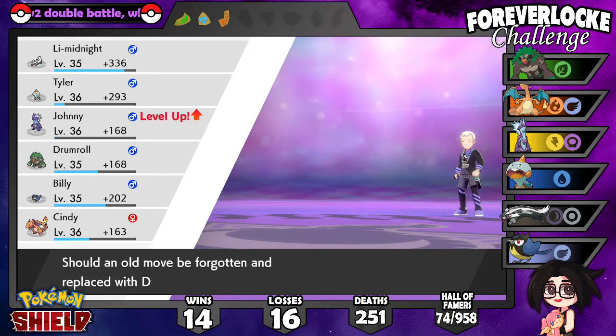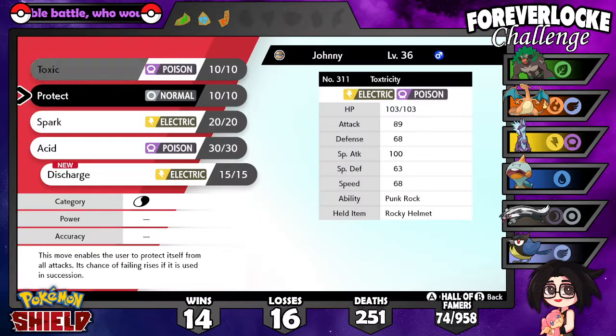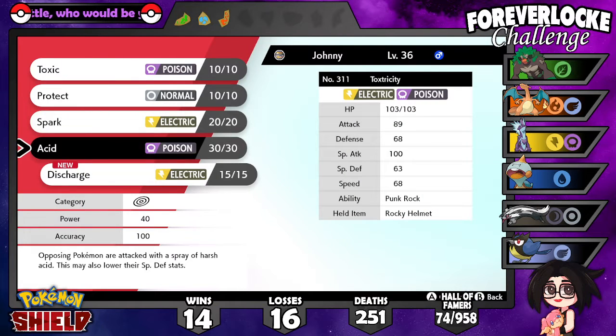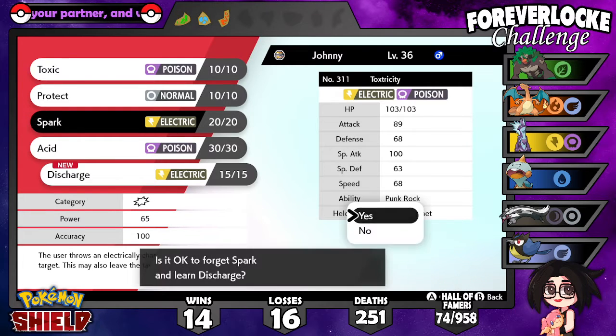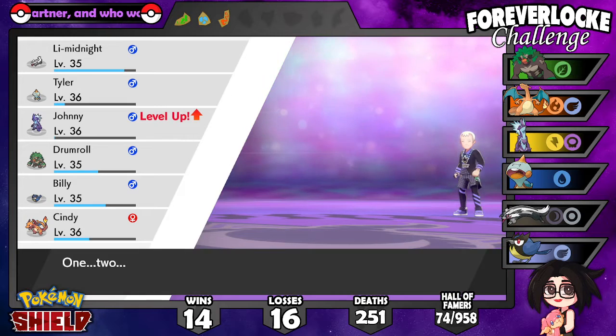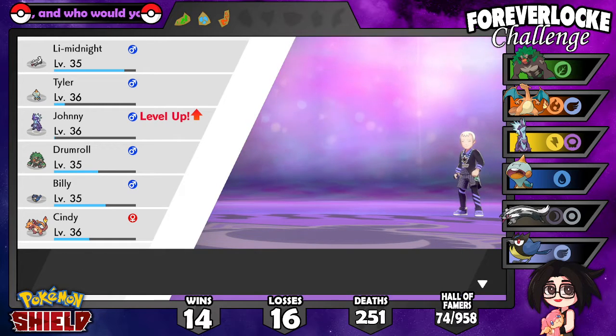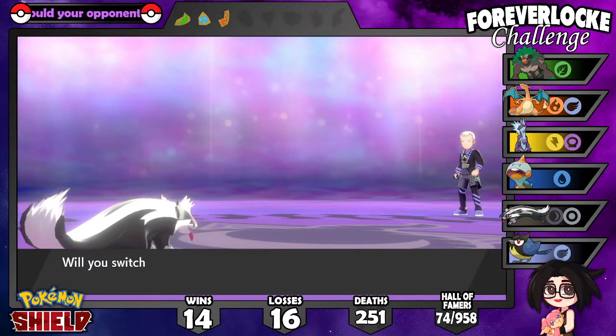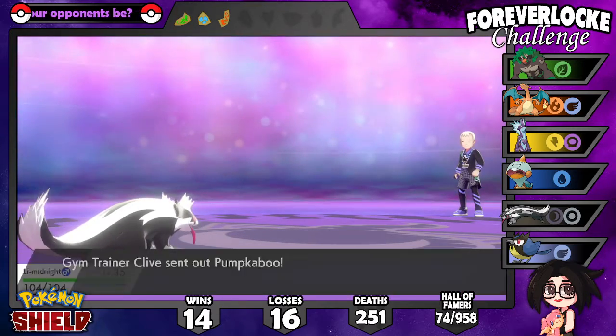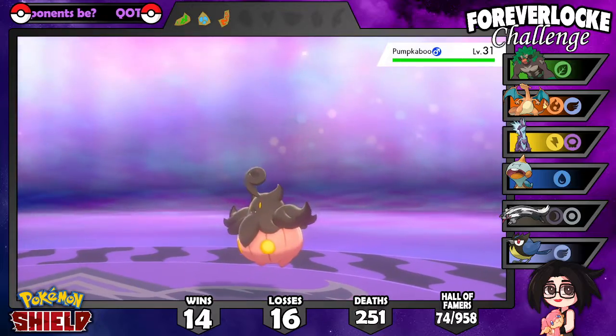Johnny hits 36. Ooh, learning Discharge, hell yeah. I want that. I kind of want to hold on to Acid just in case, so I guess we'll get rid of Spark. Feels kind of bad, but that's alright. We're a Special Attacker anyway. Alright, very good. Pumpkaboo, another one. We got this.